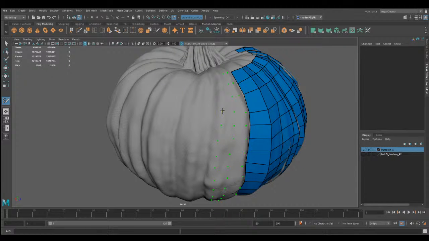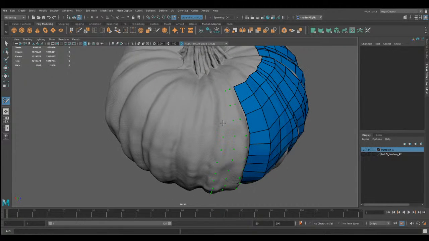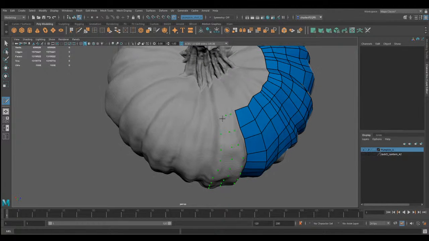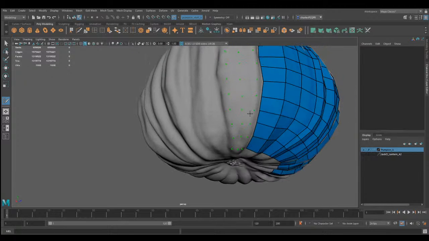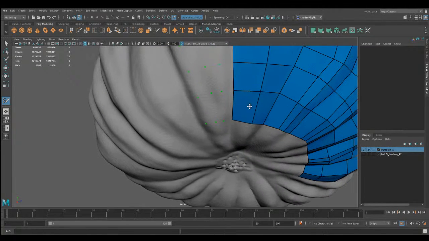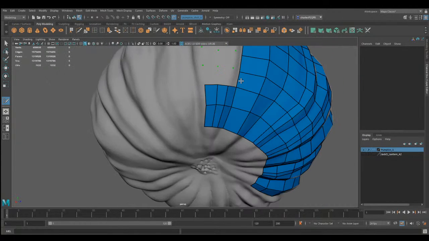It takes a while, but it's a lot faster than fixing every problem area in a mesh and trying to repair the edge flow when there's really no salvaging it.